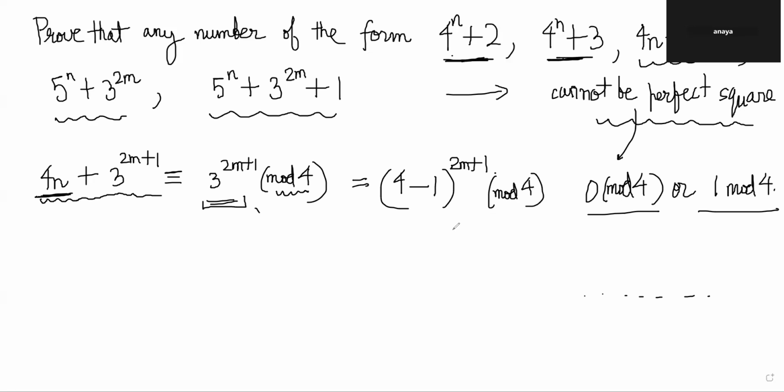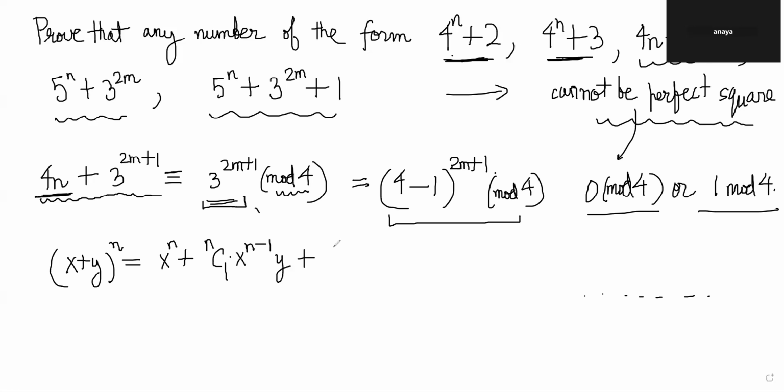You know the binomial theorem? I think you've touched on it a bit. So basically, x plus y to the power n, the expansion of this you need to know. If you don't know it, you need to revise it or study it a little bit. You can figure it out yourself. The point is simple. It will become like this: x power n plus nC1 x power n minus 1 y plus nC2 x power n minus 2 y square and so on, right? If you have not studied it, study it yourself. It's not very difficult.